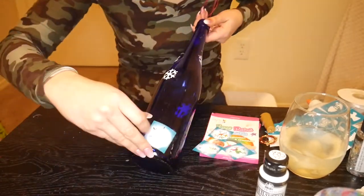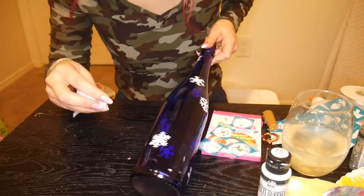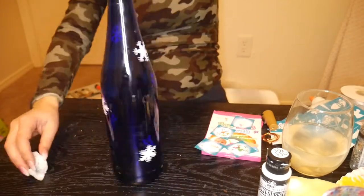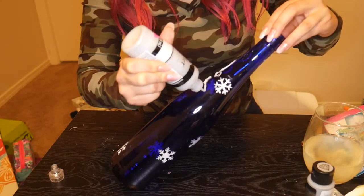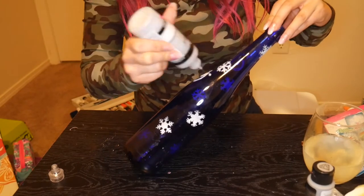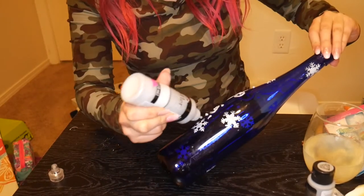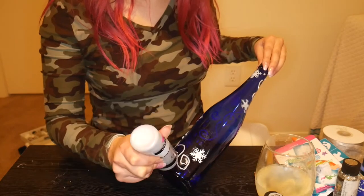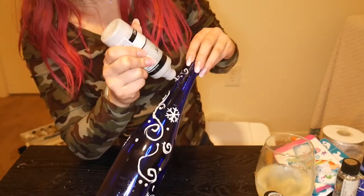Then I peel those off. And if you went over the edges, it's totally fine — all I do is take a little bit of paper towel, get it wet, and just rub it off. If yours is super dry or being stubborn, you could probably use a little bit of alcohol and that will work just fine. This is already looking cute, but we are gonna make it even cuter. I'm using some Tulip Silver Glitter Fabric Glue — you could use glitter glue, you could use glue and just pour glitter, whatever works for you. And I am going around in a diagonal motion, making some swirls and polka dots all the way down my bottle. I just thought this would make it way more whimsical and festive for this winter wonderland theme. Now it does look cloudy and white right now, but it does dry beautiful and clear and you'll only see the silver glitter, which is really fun. Sorry for all the camera angles — my camera likes to fall a lot.